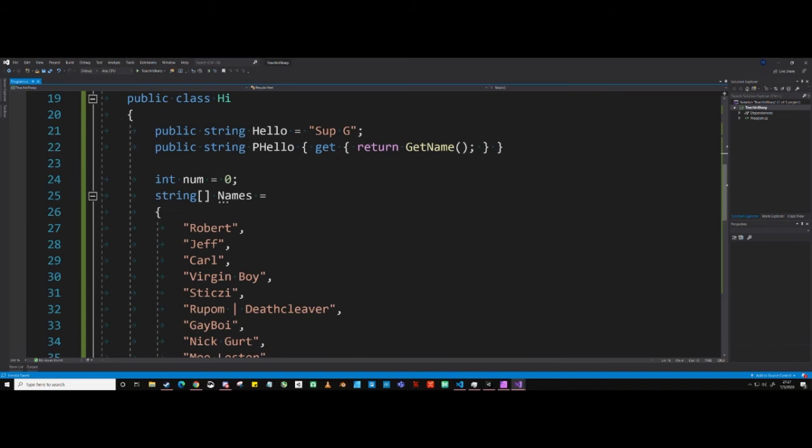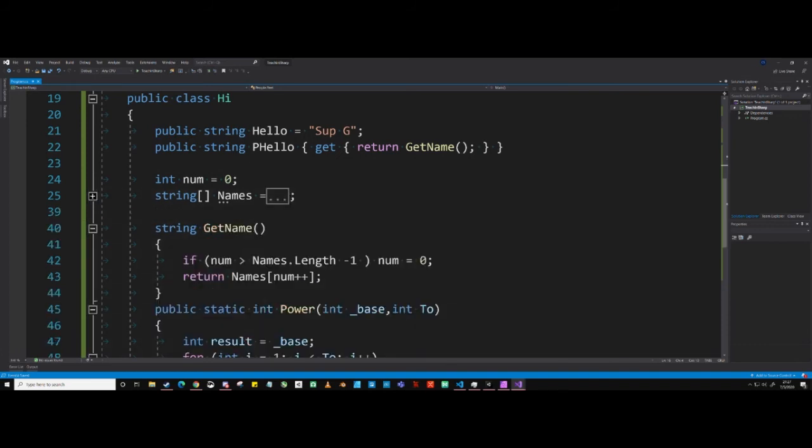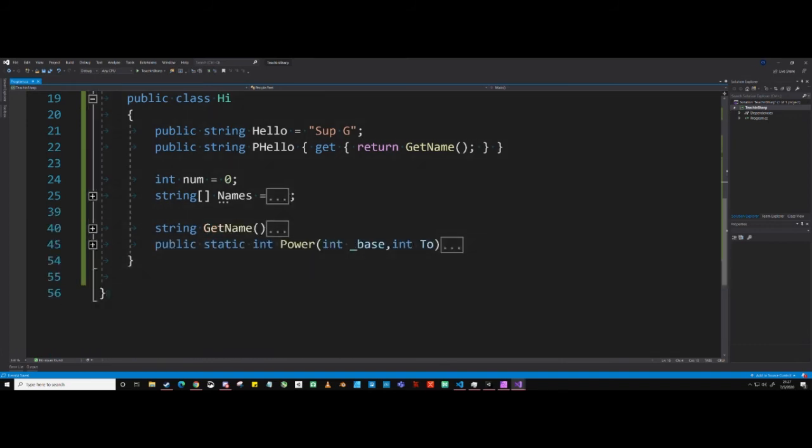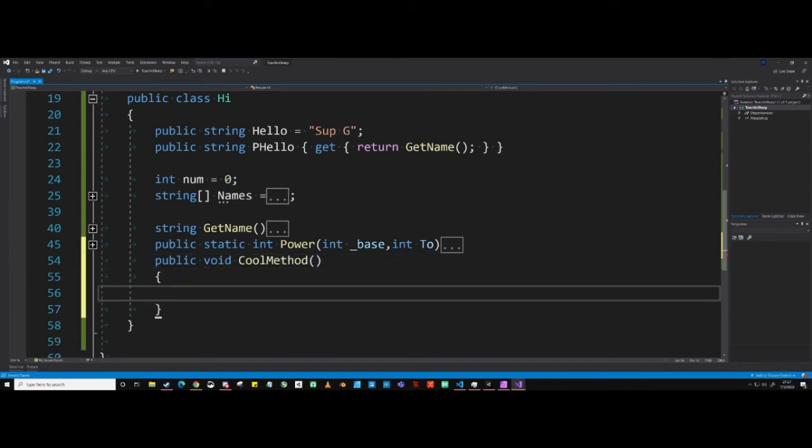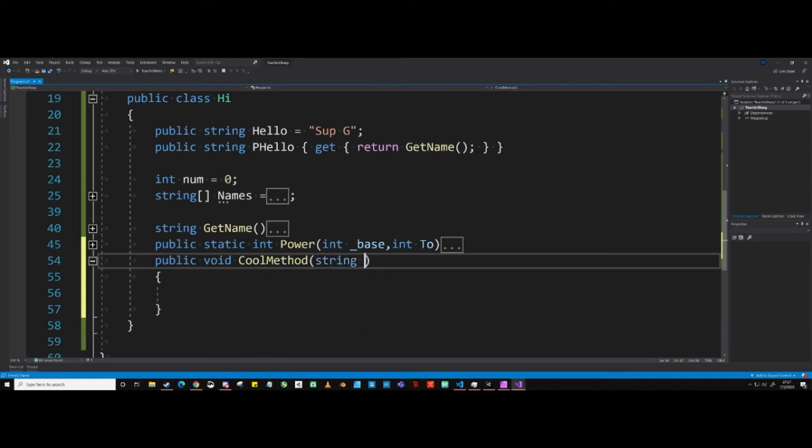But what if, let's say you have a public void cool method, and your cool method has a string hello. And notice how this doesn't give you an error, even though this hello is the same as this hello.